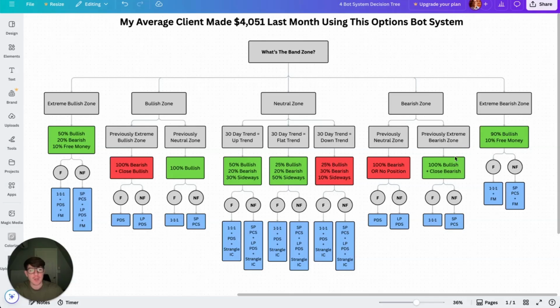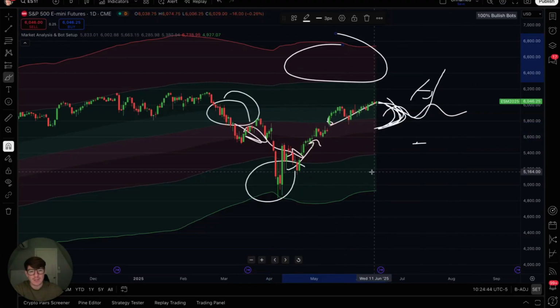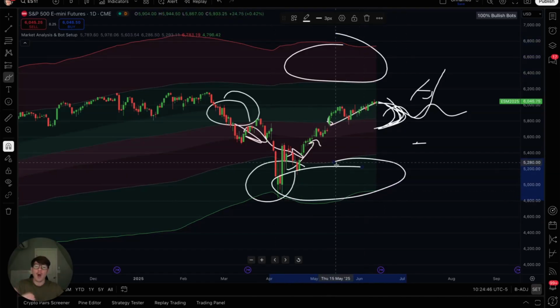And then if it's extreme bearish, that's aka the market is bouncing to this. And again, futures, our go-to strategy is the 1-on-1 for bullish, and non-futures is going to be a short put or put credit spread. Now, if we're in the extreme bearish zone, that's when we start flipping over trades, and we go with our free money bot as well, which again, we have bots that trigger in these specific scenarios. The market doesn't get to these extreme zones often, but when they do, you can set up strategies that have virtually a 100% win rate, and that's what we call our free money bots.